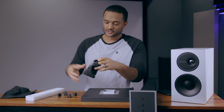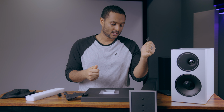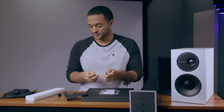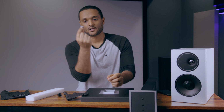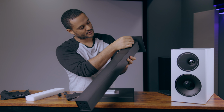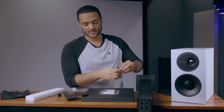Last piece here that's required to assemble the speaker stands is the screws that it comes with. So these screws actually attach the column to the base of the speaker stand. They also give you an Allen wrench that you can use. And actually, last but not least, I don't want to leave this one out. This is the most important piece right here. So this little screw right here is actually what's going to go through this hole that we talked about earlier. So you go through here and actually attach it to the speaker. So you put the speaker on top of here and screw it in. And that'll make sure that the speaker is nice and secure.